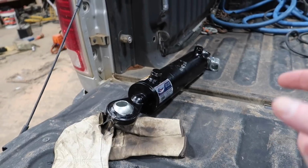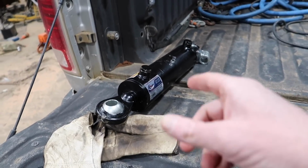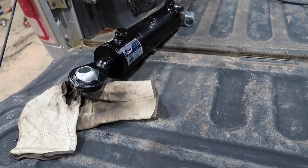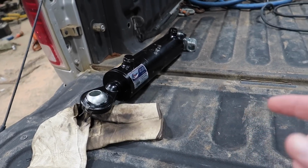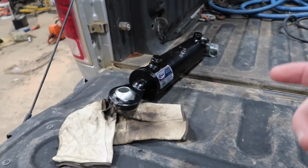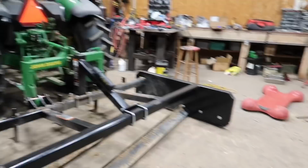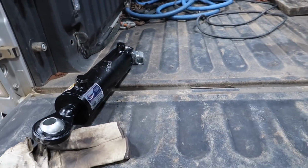Then when I swapped tractors and went to the much larger tractor, the 100 horsepower tractor, I ended up letting that cylinder go. I had a friend of mine who needed one because I didn't need that cylinder no more. So he bought it from me, and because I was just using a manual top link on that big tractor all the time with a hay mower and that stuff, I wish I had that other cylinder back now.